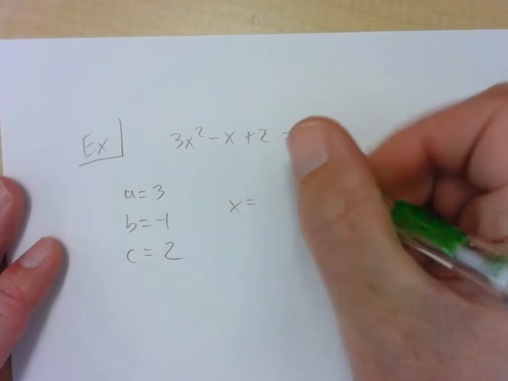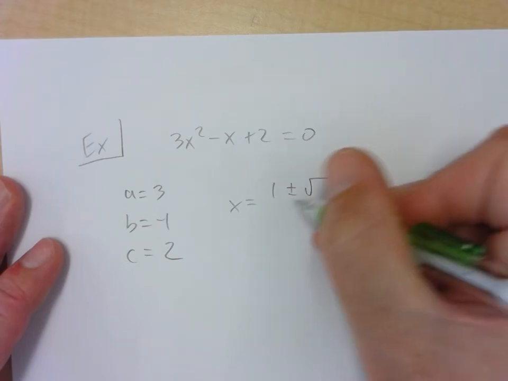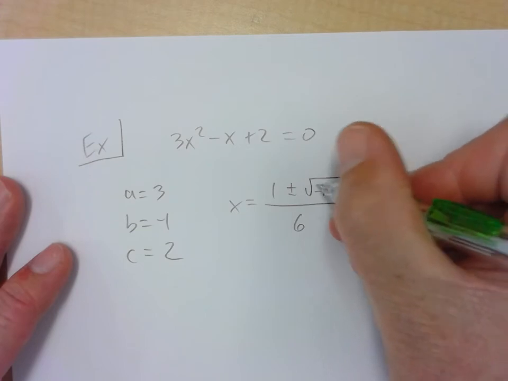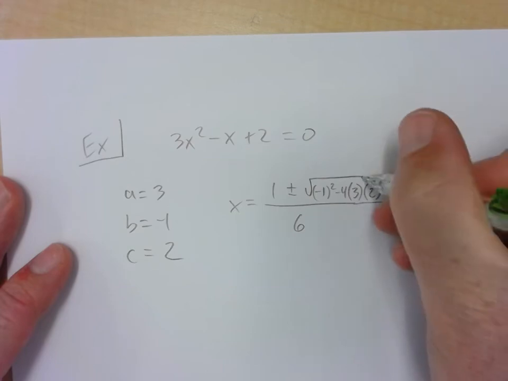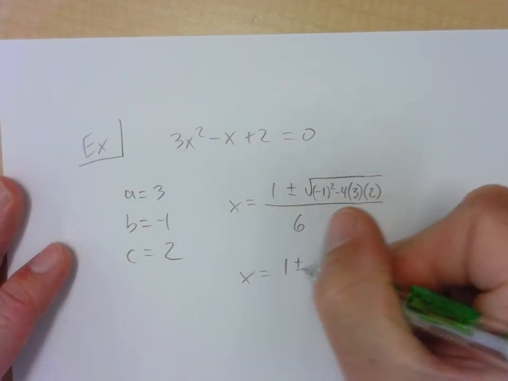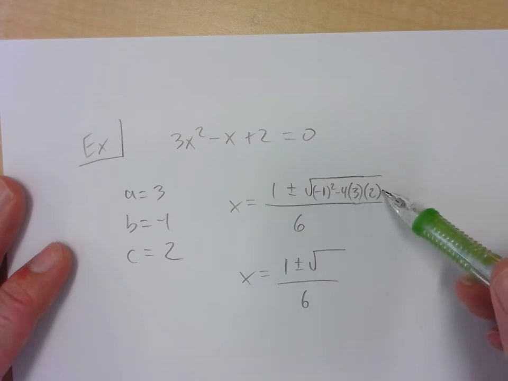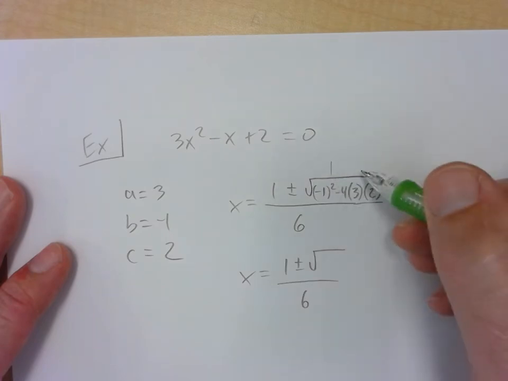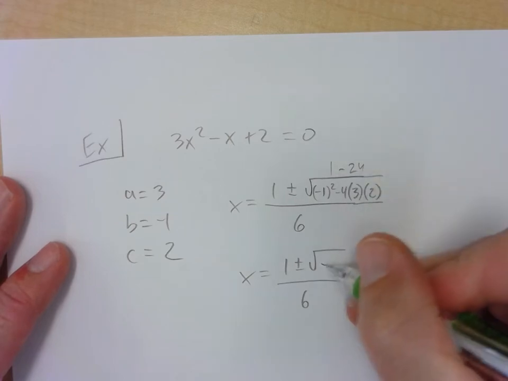The quadratic formula says that it's negative b, so the double negative makes it 1 plus or minus the square root over 2a. So 2 times the 3 would be 6. Now I've got to do b squared minus 4ac, where a is 3, c is 2. So x is equal to 1 plus or minus square root over 6. Now we've got to figure out the answer to this. Whatever your method is, you've got to get the correct answer, be consistent, all that good stuff. So this would be 1, and then it's going to be minus 4 times 3 times 2, which is 24. So it's 1 minus 24, negative 23.